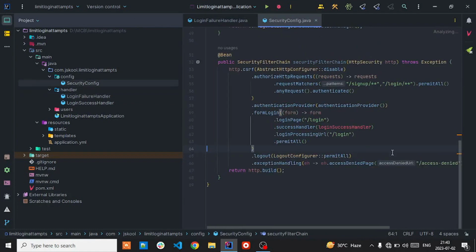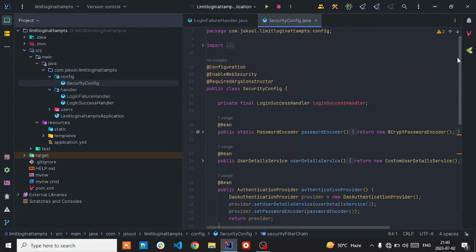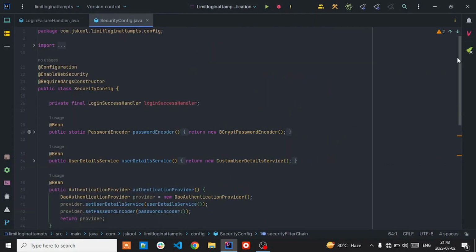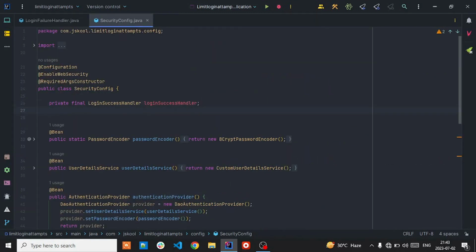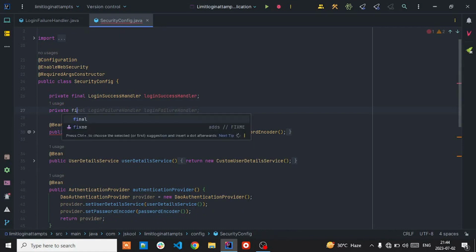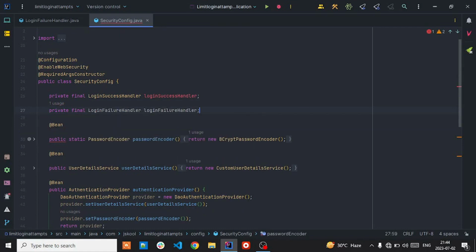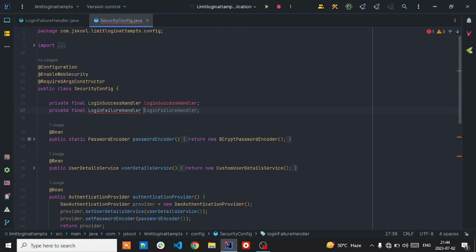Inside, similarly, in the last video we called the success handler. So here similarly we are going to call the failure handler also, the login failure handler. Let me include this one also.